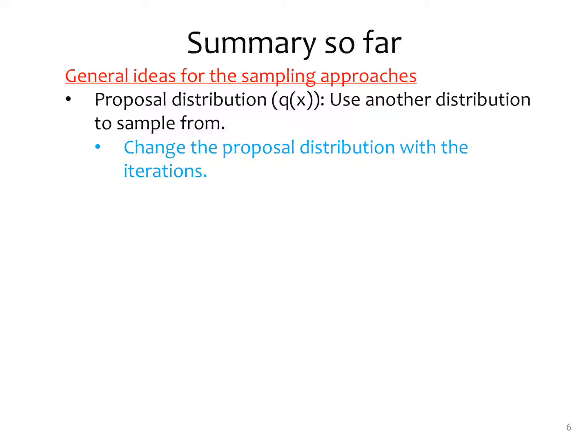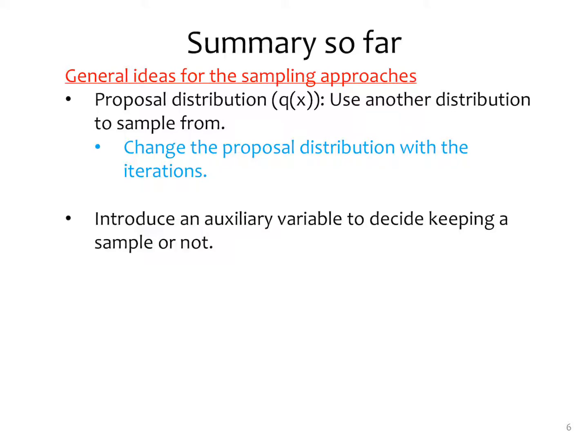Why not change it? The particle filter was our first effort to change the distribution as we go along the direction of the chain. Another reoccurring theme in sampling approaches was the introduction of the auxiliary variable. You saw that in the context of rejection sampling, that we have one variable with which we either accept or reject the samples. But we saw that if we don't know the optimal weight K in rejection sampling, we end up rejecting a lot of samples. So it's very wasteful. Why should we discard all of the samples? Is there any way that we can use them?